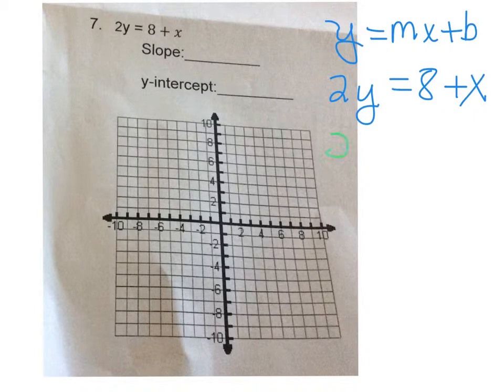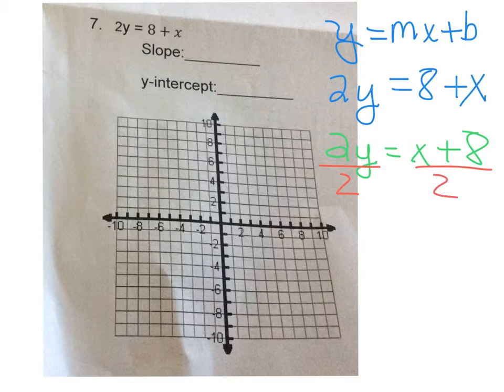So, I'm going to do this. I'm going to make this 2y equals x plus 8. Does that look more like my formula? Yes, except I need y by itself, and y is not by itself. So I need to divide this side by 2 to get y by itself, which means I need to divide this side by 2. So when I take 2 divided by 2, that's 1, which means I just get y.